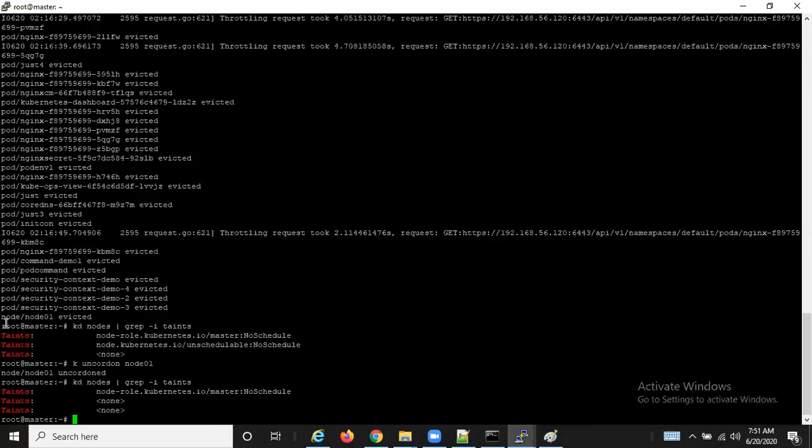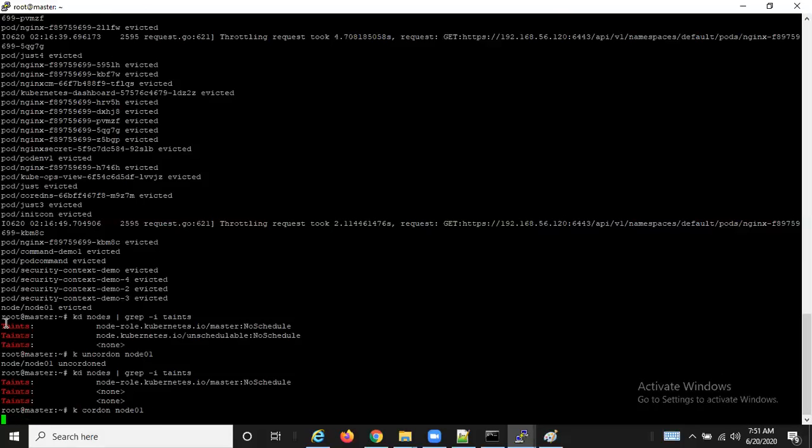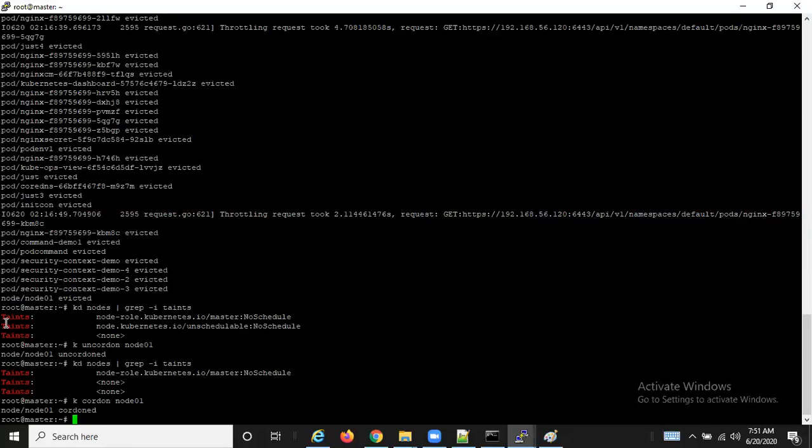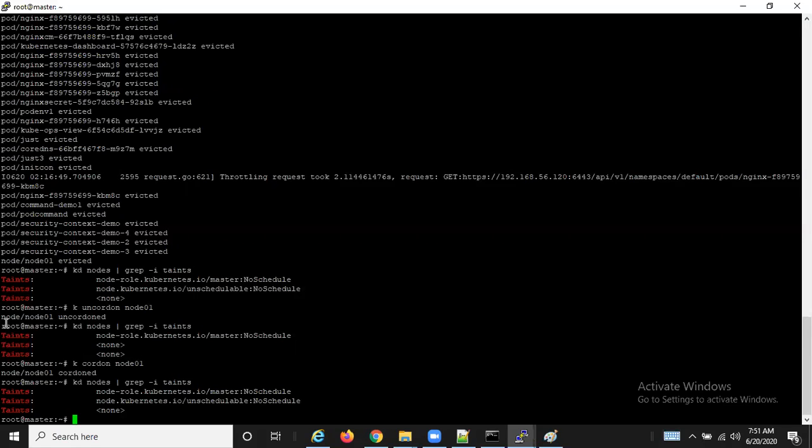But there are some very important cases where you just need to make your node unschedulable. You don't need to drain the node, but you need to make it unschedulable. How can we perform that? With cordon. So what is the difference between drain and cordon? On drain, all of the workloads which are part of the controllers, like replica sets, will be moved out of that node, and then it will make the node unschedulable. But if you just cordon, it is only going to make the node unschedulable. That means no new workloads will be deployed on that node. Am I right? Yes.